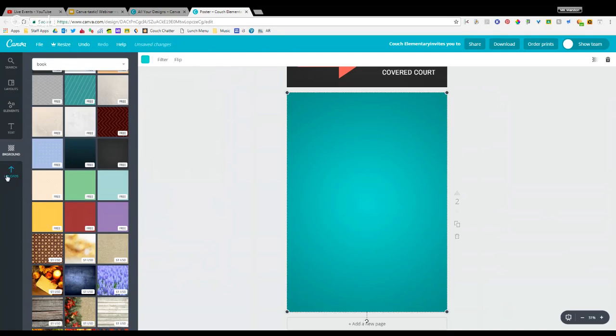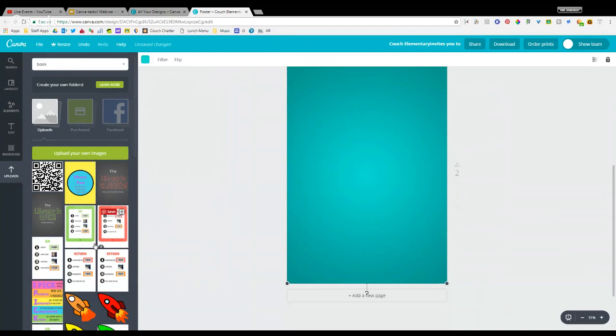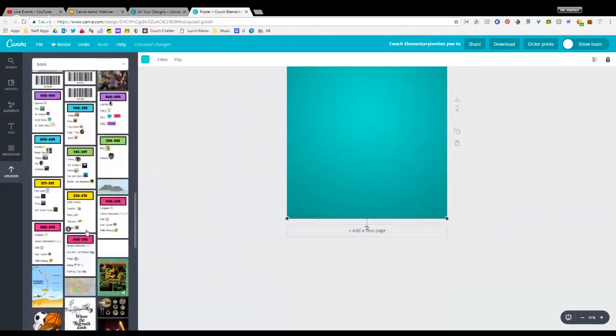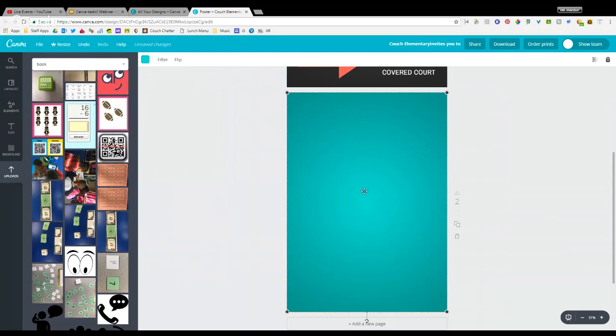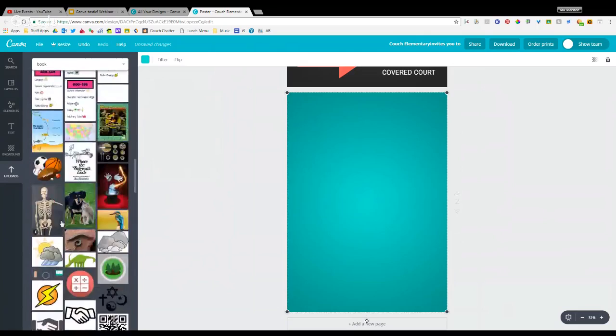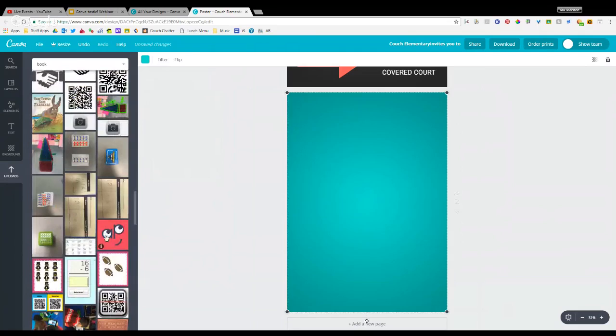The last feature over here on the left side that's really nice is uploads, and you are actually able to upload your own image. This is something that I love, especially when I was using Canva to create some materials for my kindergarten classroom. I was able to upload pictures of what their stations were supposed to look like and things like that to make my posters to go with each station. So you can also upload your own photos, or if there's something that you needed, like I have some icons for different apps that we might be using that Canva doesn't have, then you can put those in there as well.